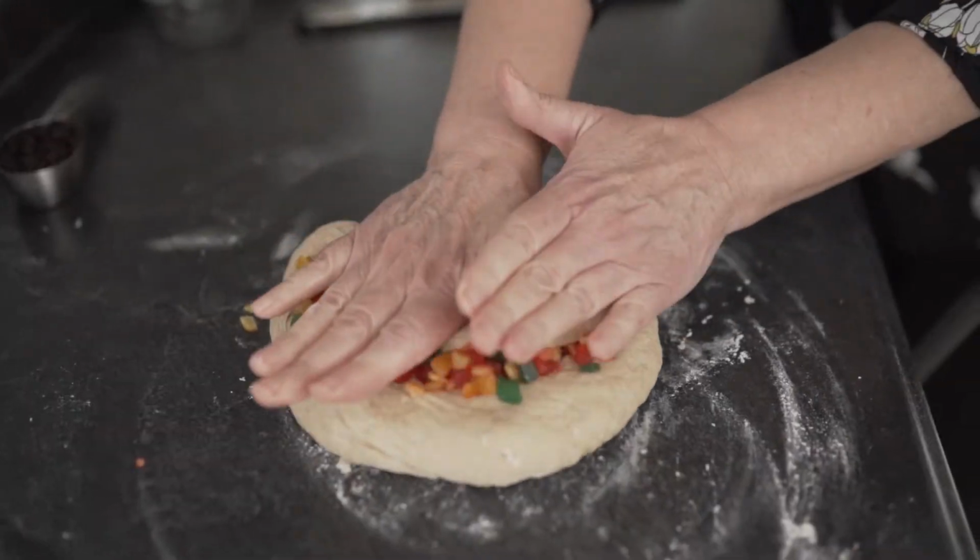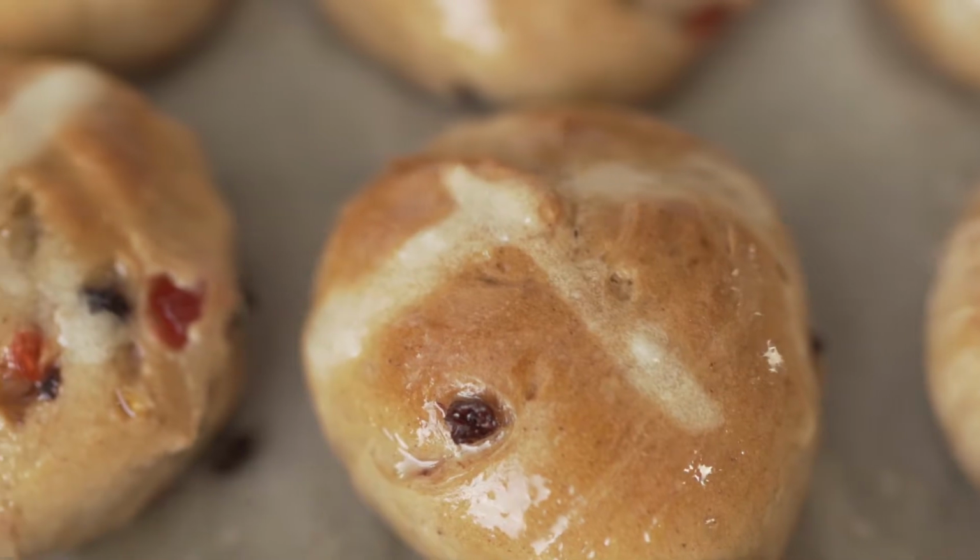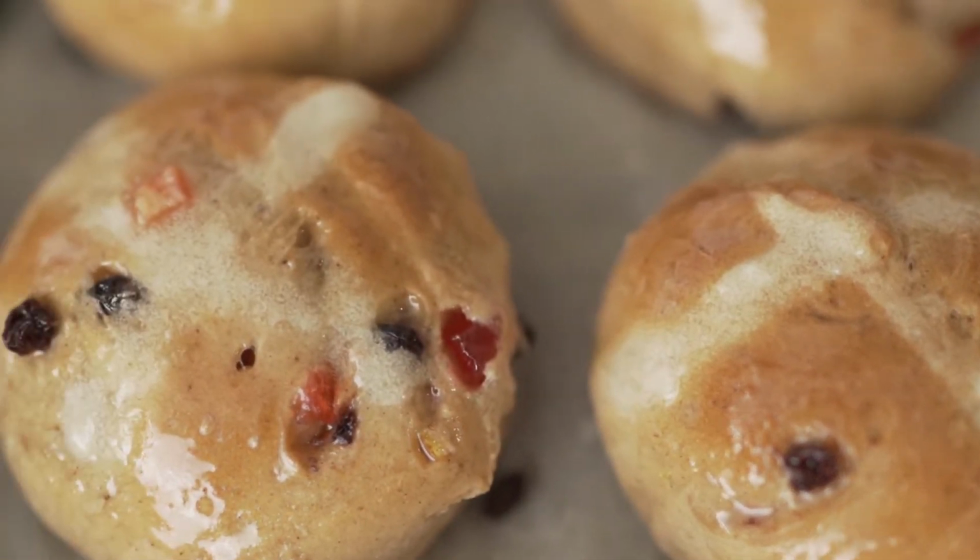Rich and buttery, filled with fruit and glazed with sugar, our luscious hot cross buns are under 300 calories.